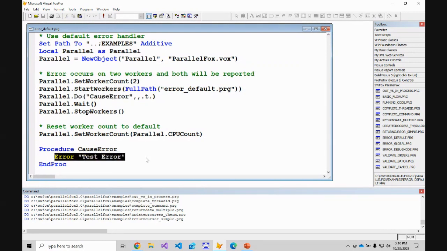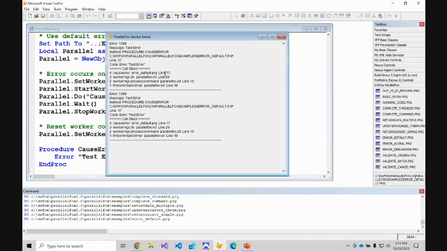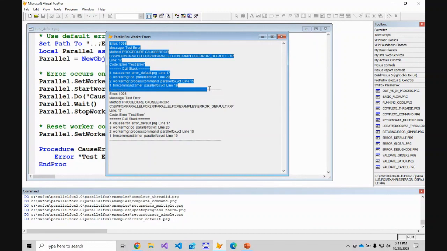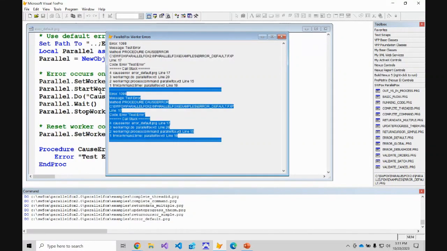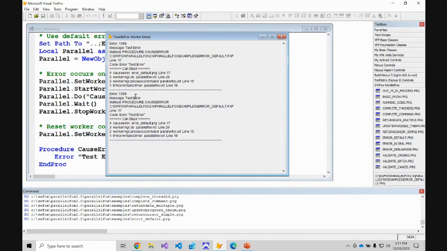You can see here, I've just got it firing, causing an error. If I run that, then ParallelFox includes this very simple screen. Sorry, I didn't make the font bigger on this, but it actually reports the error twice. Why is that? Because the same error occurred in 2 workers. This simple screen will just display both of them for you.